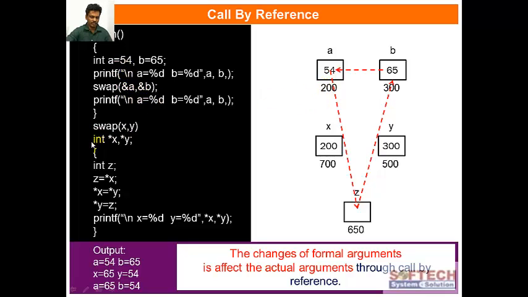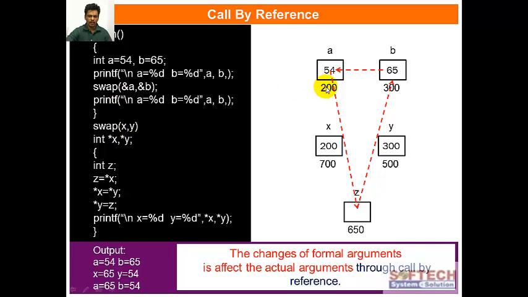This is an integer address. So here we use an integer pointer variable. A pointer variable can hold only the address of a variable of its type. An integer pointer variable can hold the address of an integer variable. If we try to change the type at the time of accessing, it will give an error. That's why we declare an integer pointer variable.